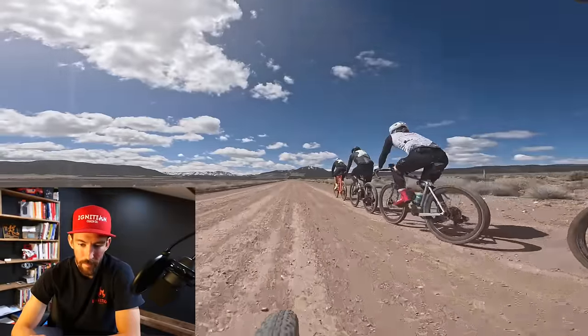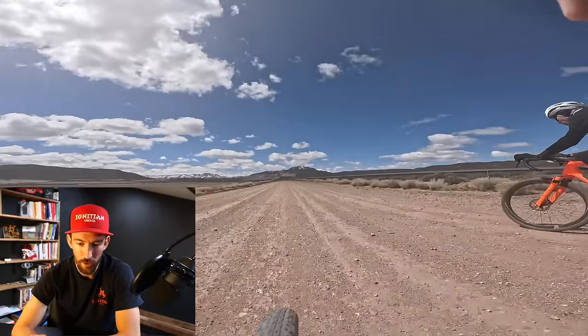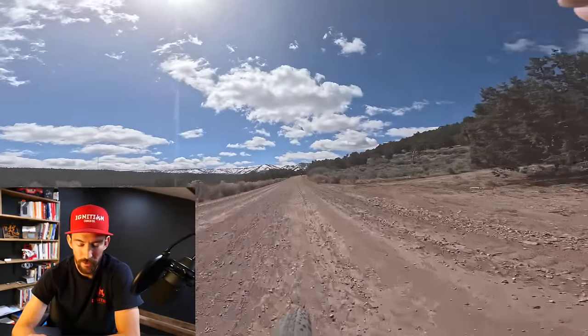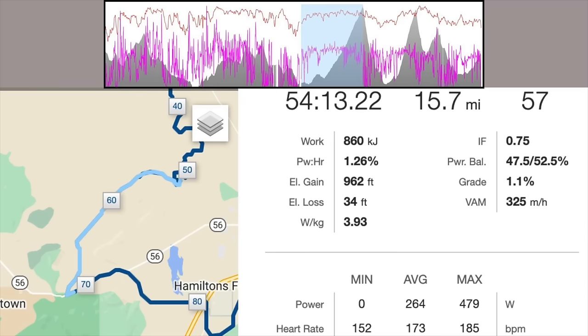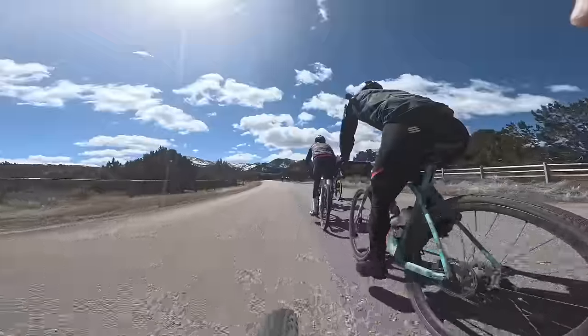At this point I'm really bummed about the mishap and I'm far behind the leaders, but I came all the way to Utah, so I'm putting my head down and enjoying the views — snow-capped mountains in the background. Shortly after the single track, the longest sustained climb on the course begins. It doesn't really feel steep at all — it's a 16-mile climb that takes about an hour. I was grinding at an average power of 264 watts, average heart rate 173, going through groups, and eventually linking up with a group near the top.